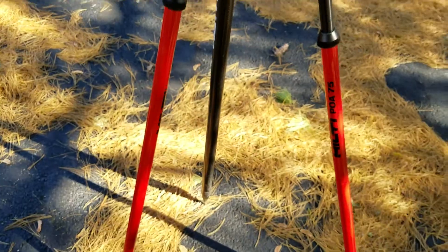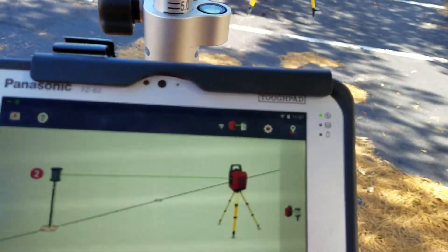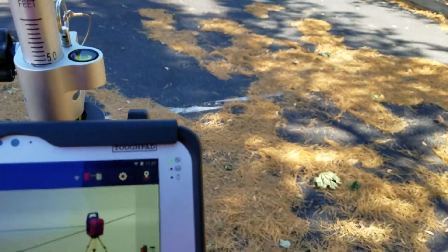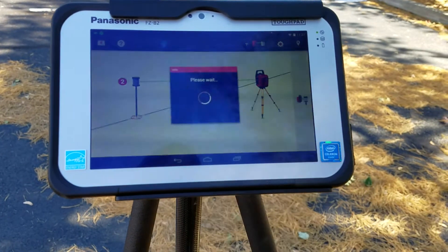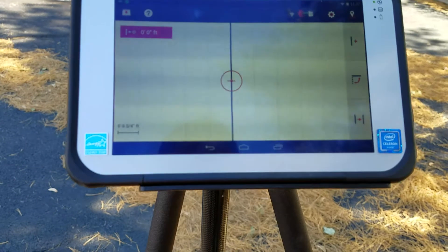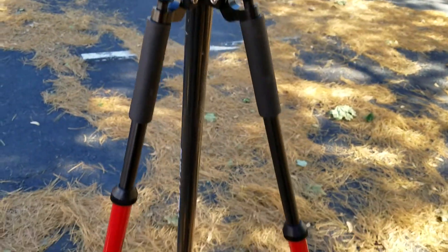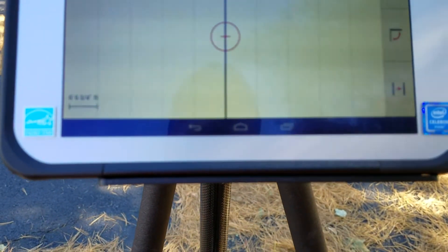I'm pretending I'm on a control point — I'm actually in a parking lot. I measure my 0.1 of the line I know I need to be on, then I'm just moving over a few feet. Ideally I should be level, but I'm just doing a demo here. I measure my 0.2. And so now I have a line, and that first point I measured is my 0.0. This is now my northern point.